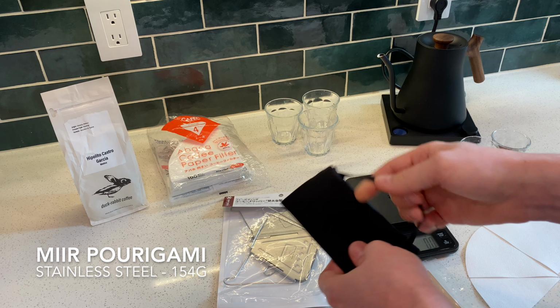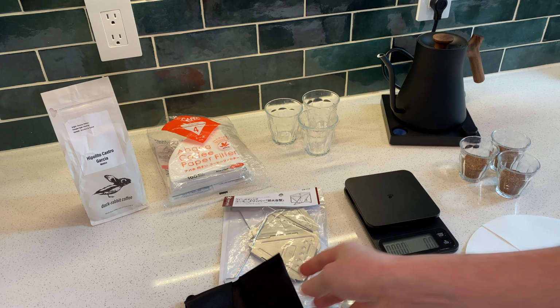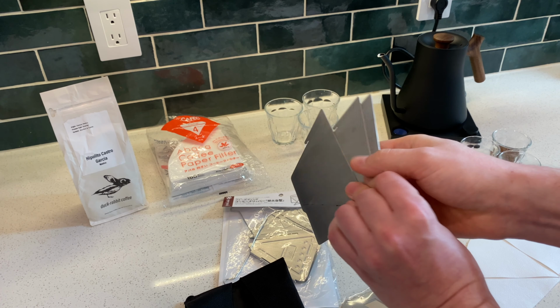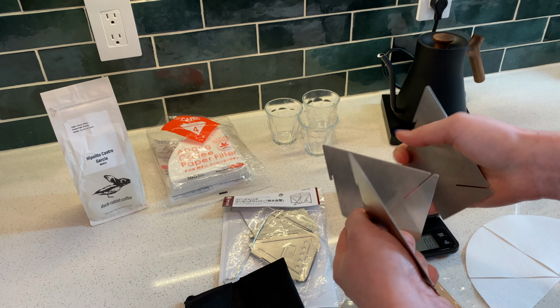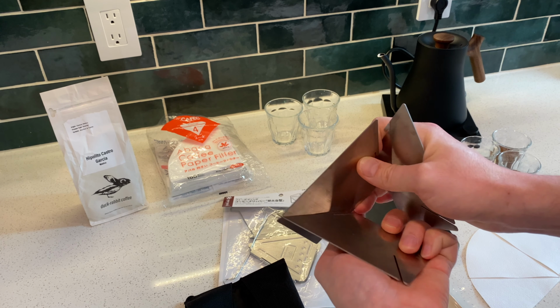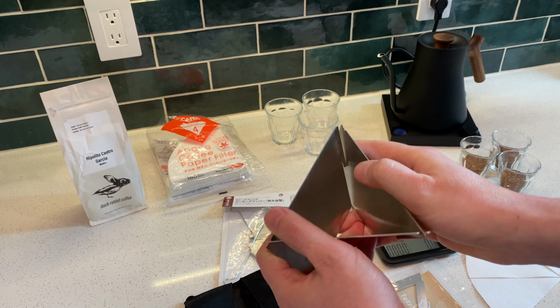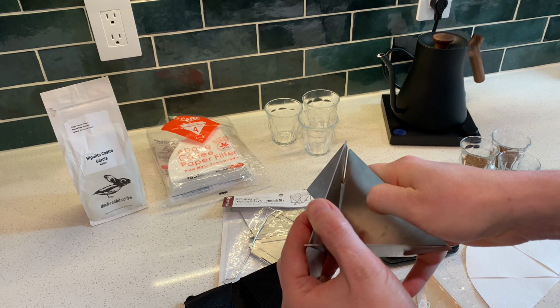Welcome to another video, and today we're going to take a look at travel drippers. So here we're starting with the Miir Pourigami, which I bought on Kickstarter a while back. This is the stainless steel edition, which unfortunately they don't make anymore, but they have two new colors. So this one is fairly easy to put together. As you can see, it's really three clicks.